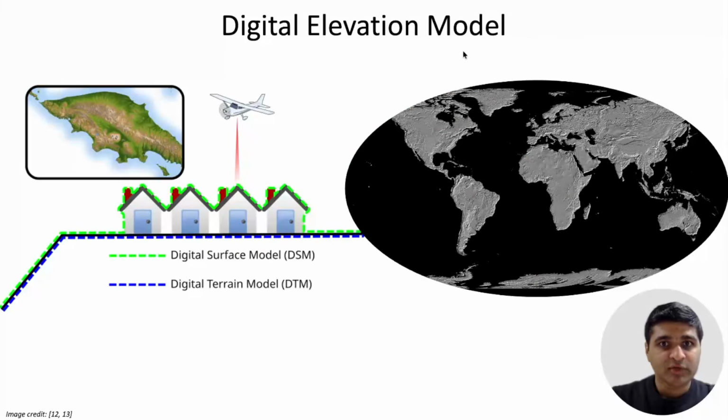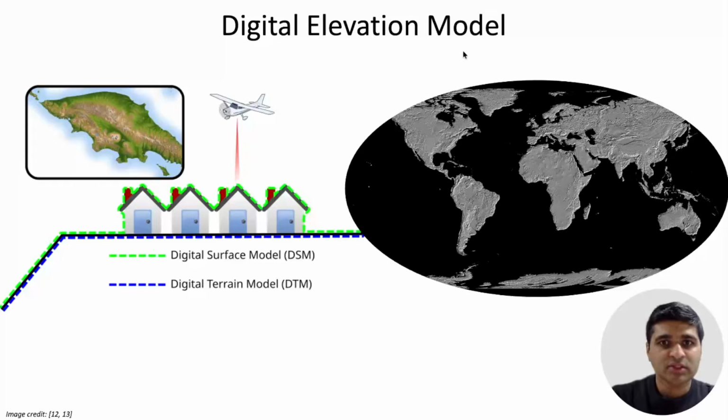A digital elevation model, or DEM, is a three-dimensional representation of the Earth's surface. It looks like a detailed 3D map where colors or shades show the height of the land. DEM is a broad term and can mean two different models. The first is digital terrain model, or DTM, which shows bare ground surface by removing trees, buildings or other objects, giving us true topography.